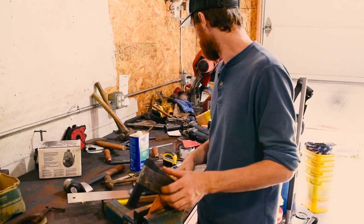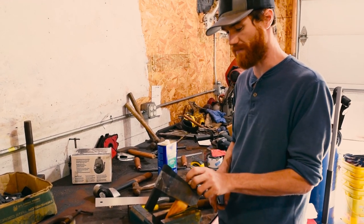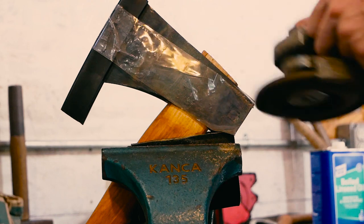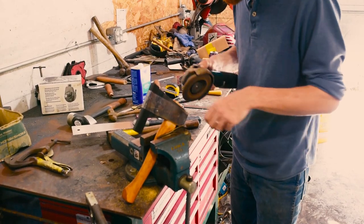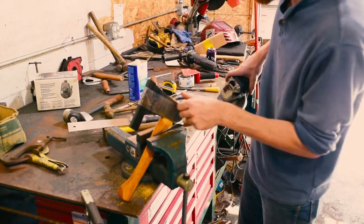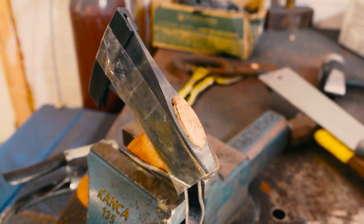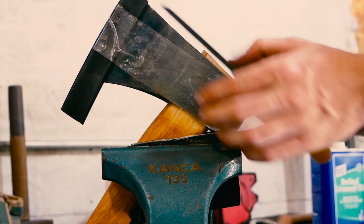So yeah, typically I would sand this. I guess I've got a grinder here with some sandpaper on it. I'm going to touch this up, sand the top of the eye, get any rough edges away, and then we'll throw some oil on and see what happens. You could typically do that with regular sandpaper in your hand, but the grinder's sitting here with a flap disc on it. You could always use a file too, to clean up that top.